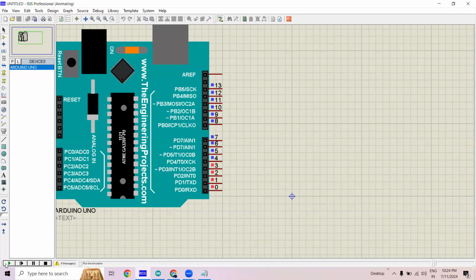If we put the delay like 0 on, delay 1 second, 0 off, delay 1 second, 1 on, delay 1 sec, 1 off, delay 1 sec, it will take almost 14 seconds to complete only this loop. Not talking about all the loops in void loop. That means we are giving 2 seconds for one LED, 1 second to on, 1 second to off. So it will take around 28 seconds to complete this for loop.